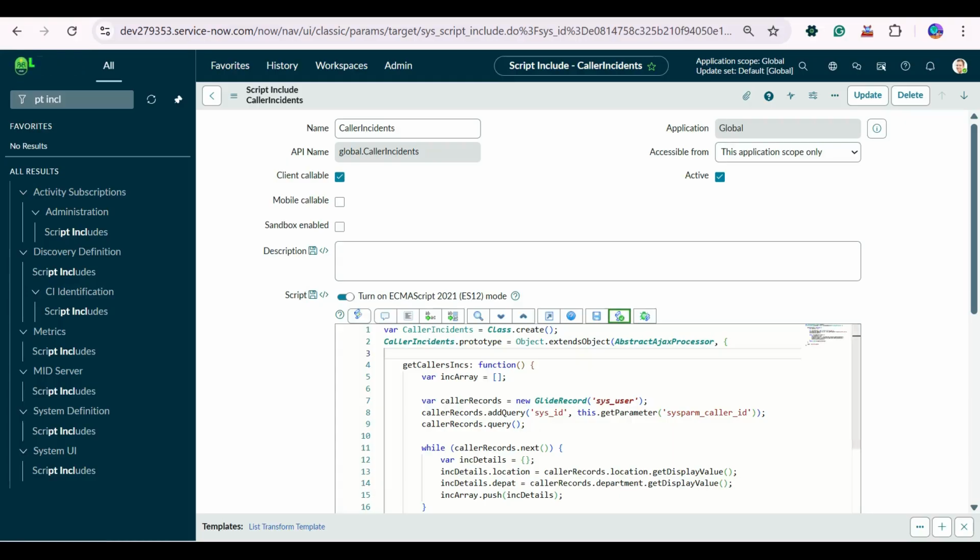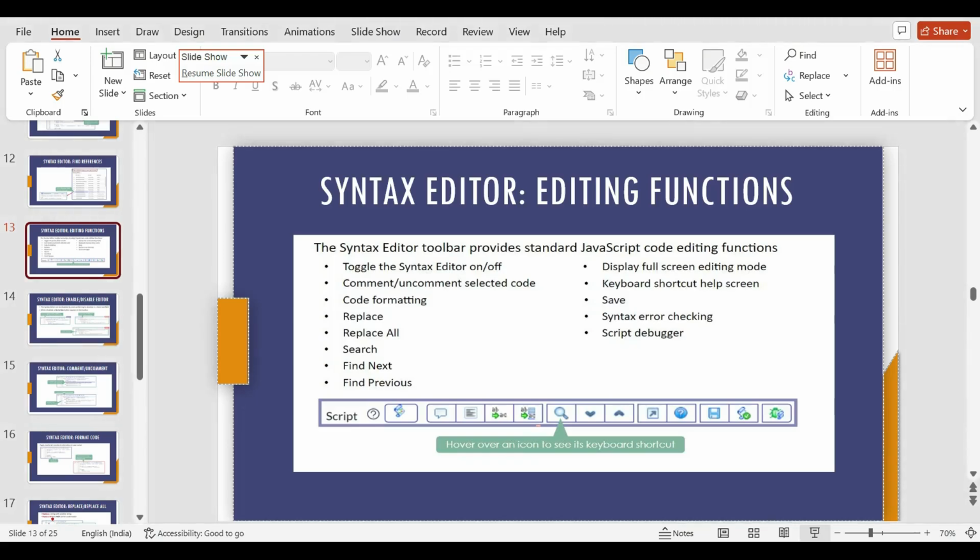And this is the script debugger, where we can debug our script. There we can open our script and see how it is working. You can utilize that script debugger. So these are all things under the syntax editor.